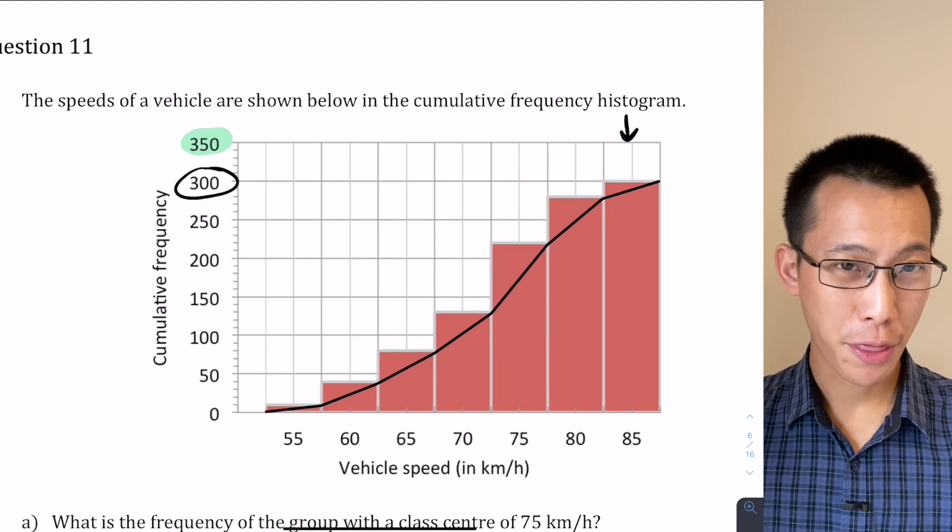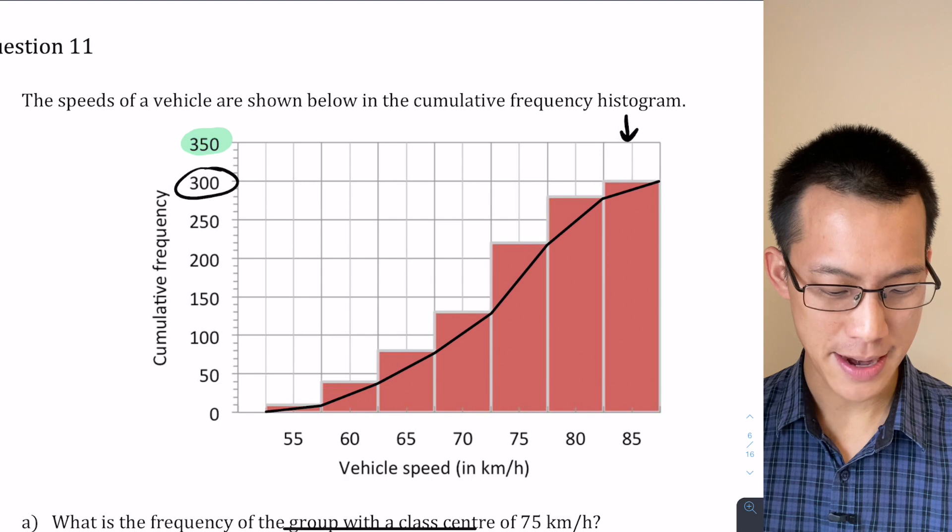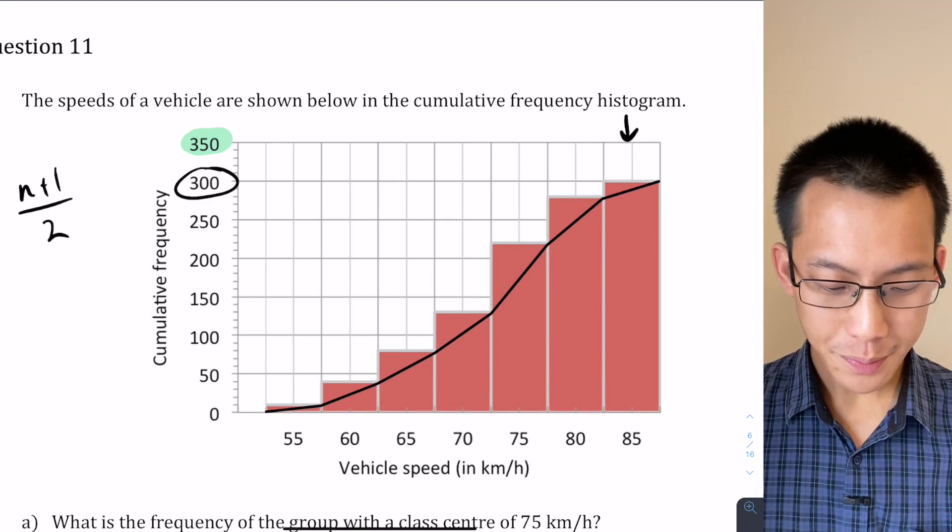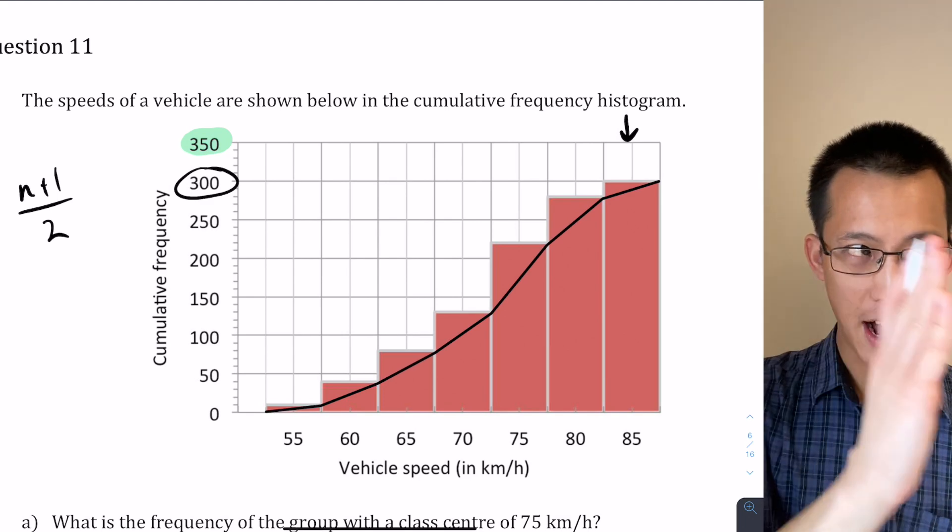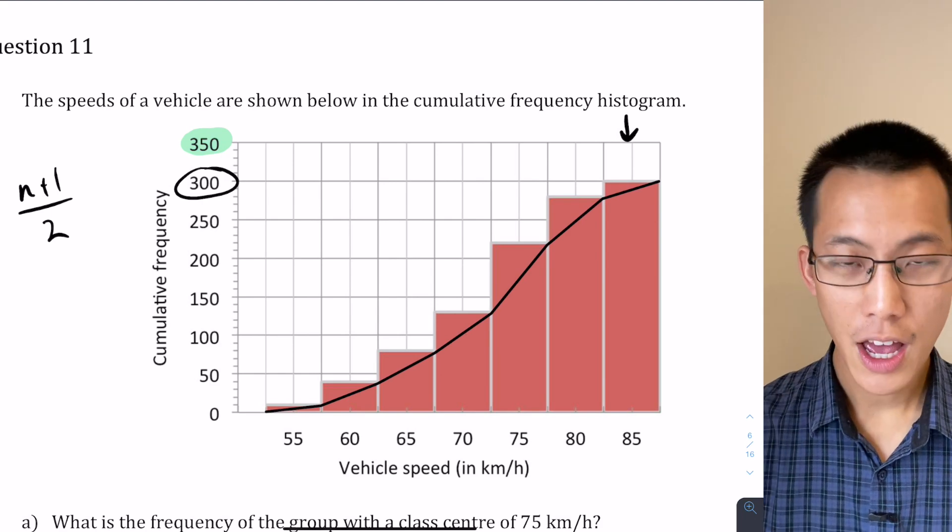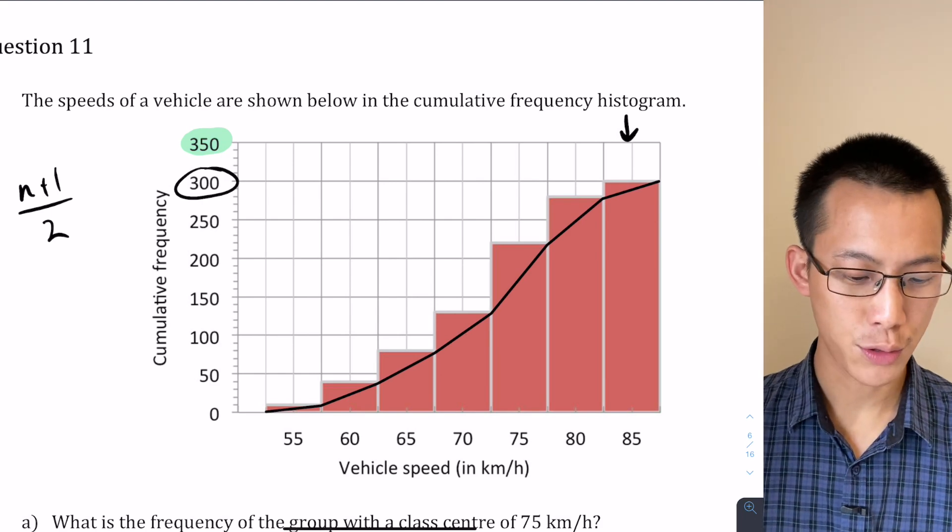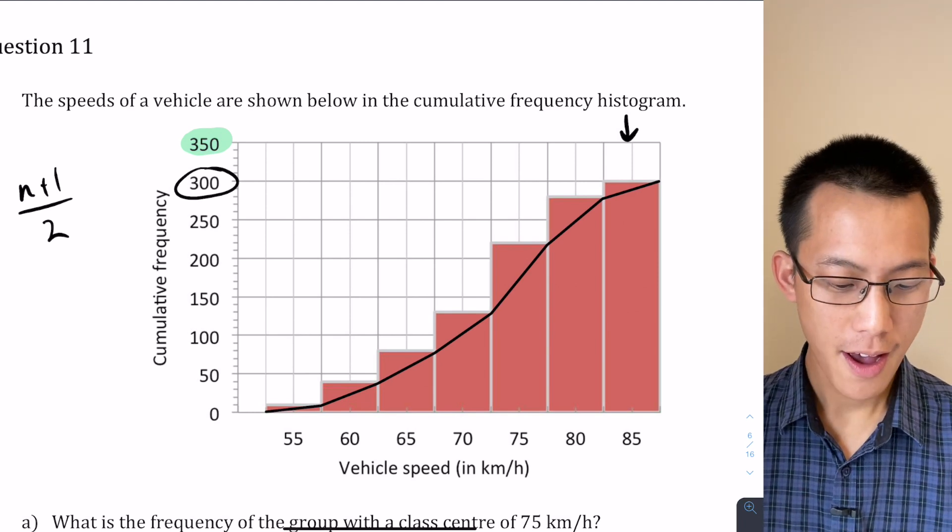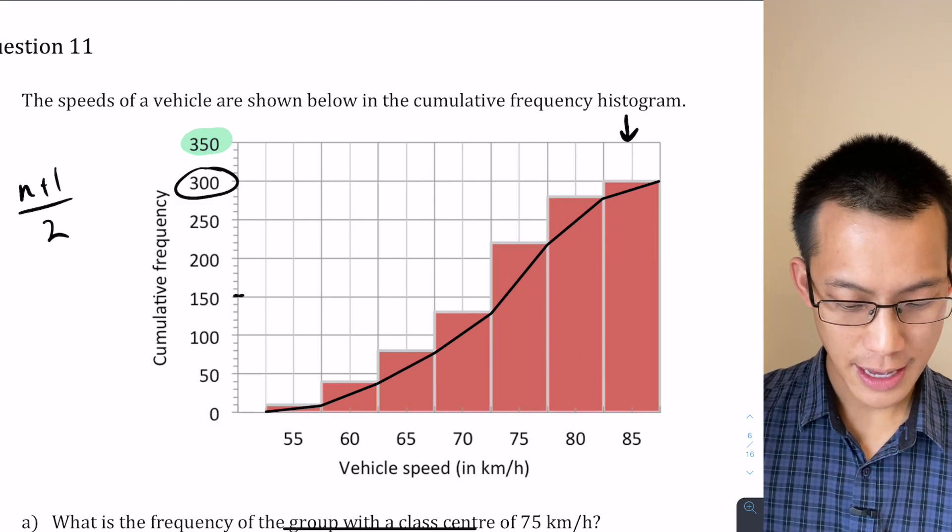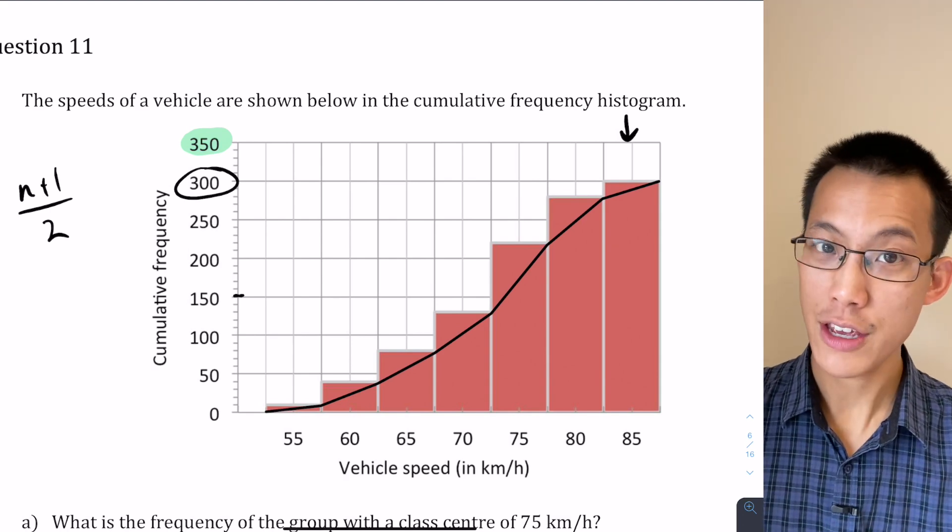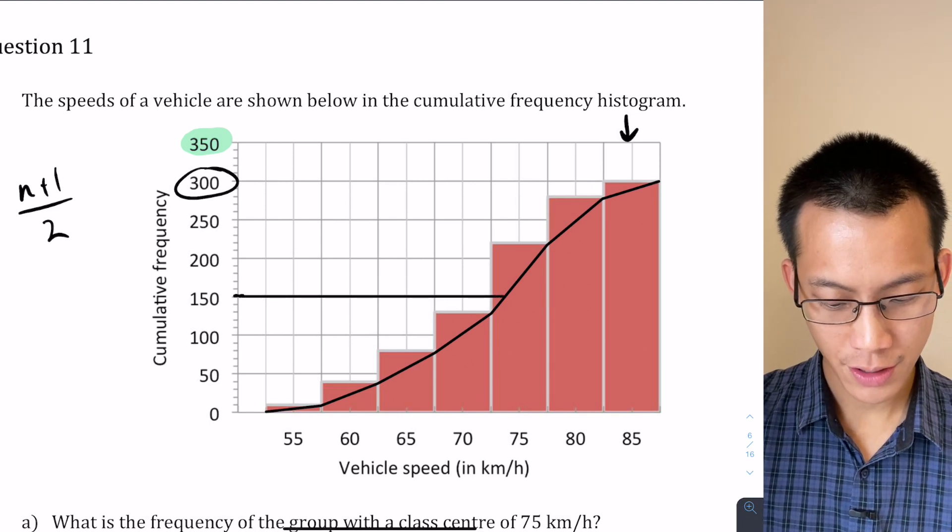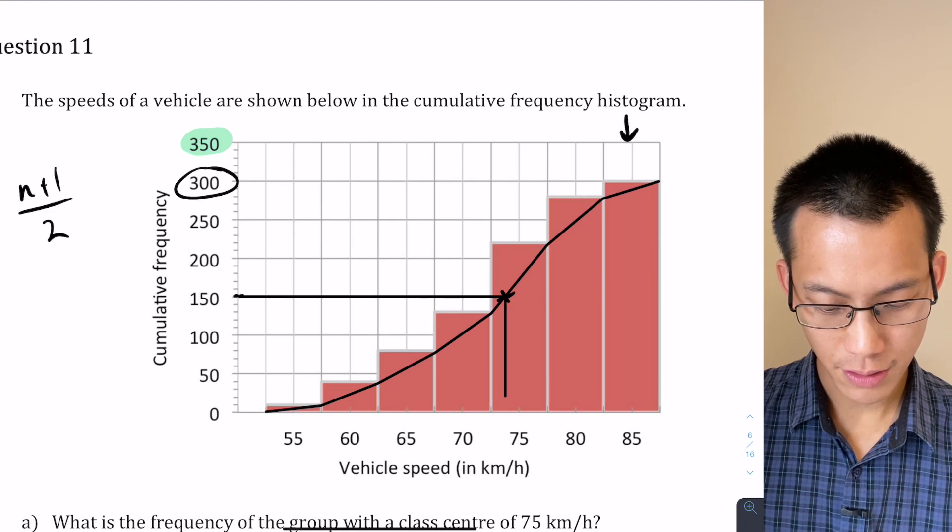So therefore I have to go from 300, divide that by 2 to get my median. It's actually n plus 1 on 2 if you need to be precise but because we've got such a large number here the precision between one spot or half a spot forward isn't going to make a big difference here. 300 roughly divided by 2 gives me 150. Not 175 which is what you would have got if you took 350 as the total frequency there. So to do this correctly I'm going to go from there's 150. That's my median position there and I'm going to draw that across until I meet the ogive, the cumulative frequency polygon. So I'm going to draw that all the way here. There we go. And then I'm going to mark that down to here.